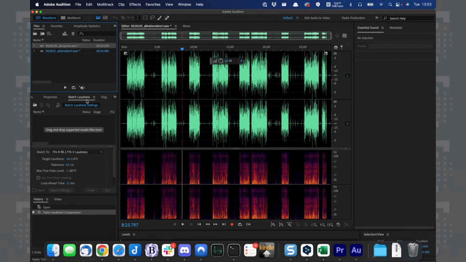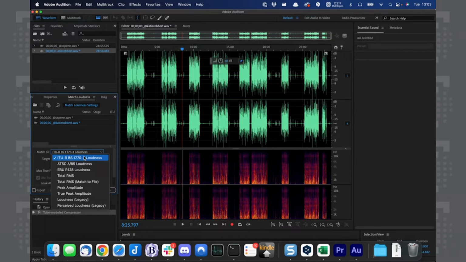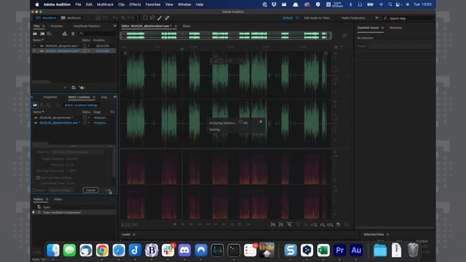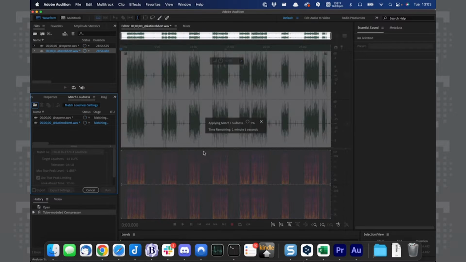The next thing we're going to do is make sure match loudness is set here. I'm going to drag each of these files into the match loudness. Make sure this is set to the ITU 1770 loudness spec. And we're going to make sure that the target loudness is -16 LUFS. This is the audio standard for in-vehicle radio. So if you want your sound to have that car talk radio host sound, that's where you want it to go. So this is going to now go through and optimize both files, and you'll see a difference in the waveforms and in the spectrograms as each file is tuned up.